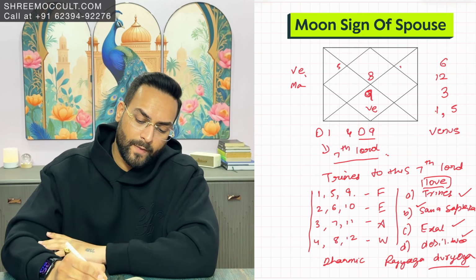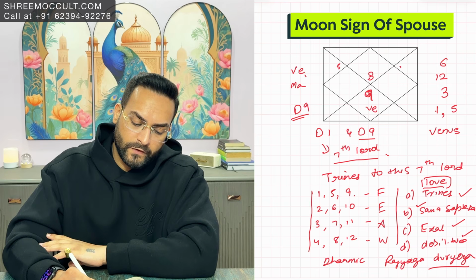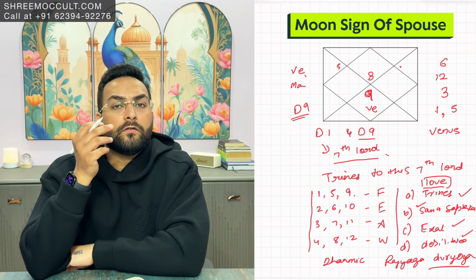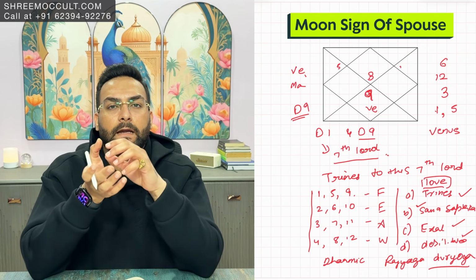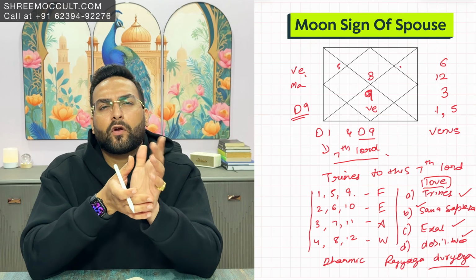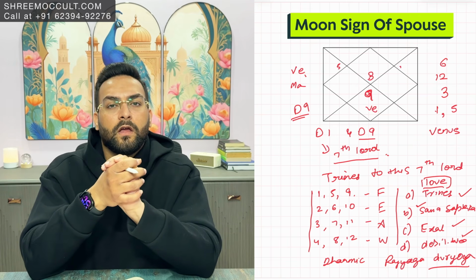One thing that you have to make sure is that when you check D9, accurate time is very much important, because the D9 Lagna changes approximately every 13-14 minutes, right? So around the 13-minute mark the Lagna would completely shift. The Moon, I think, changes sign in approximately 6 hours, right? So planets take a faster route in the D9 chart. So it is zoomed in more. So the speed of the planet increases. So please make sure that you have an accurate D9 chart.